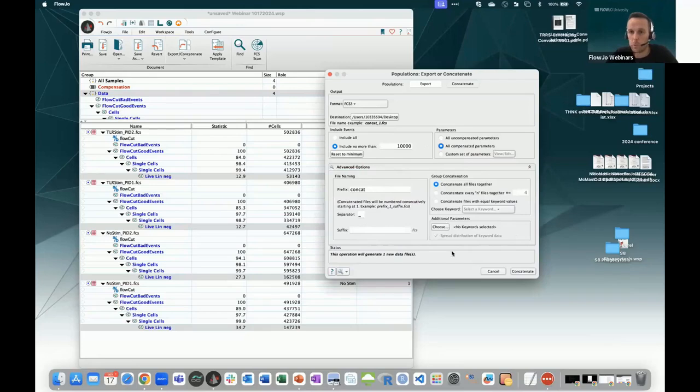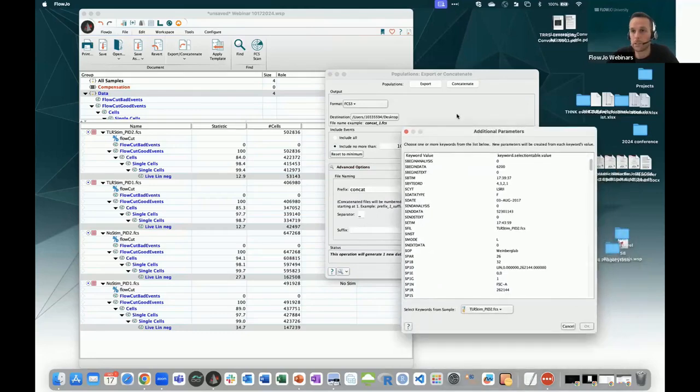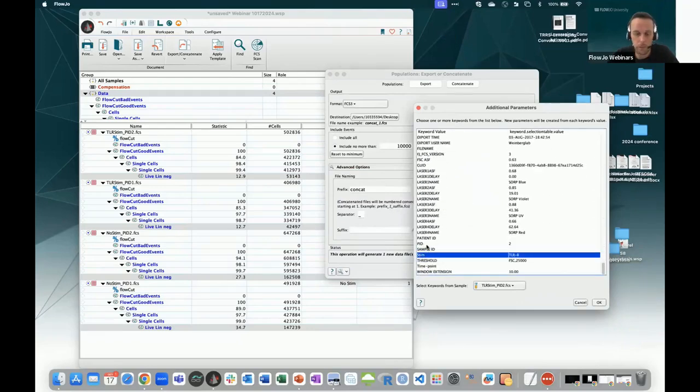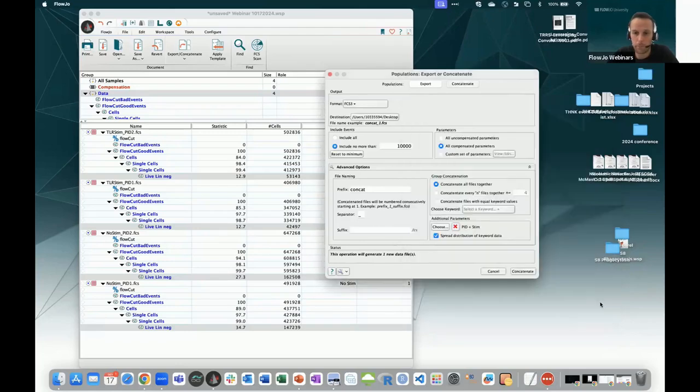And what's most important is this additional parameter right here. I'm going to add my keyword, and that's going to allow me to transform my keyword into a parameter. So go into list, and look for my Steam keyword and patient ID keyword. Okay, and click OK. So now it's going to create new parameters with my patient ID and Steam keyword.